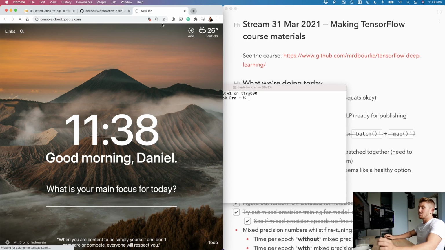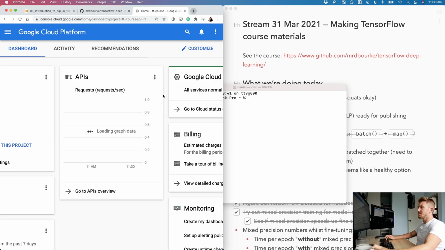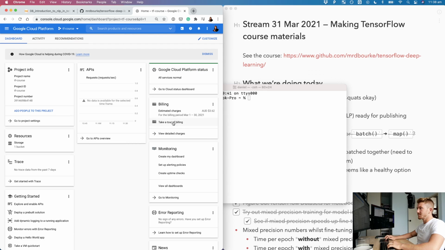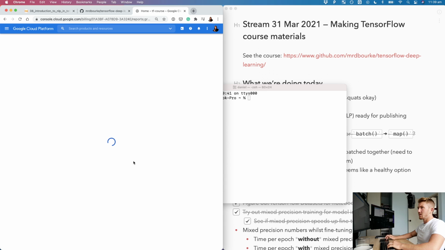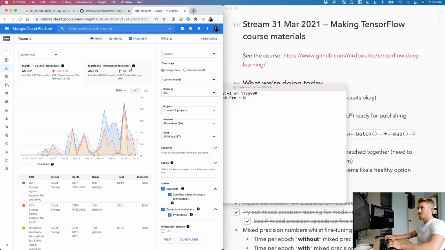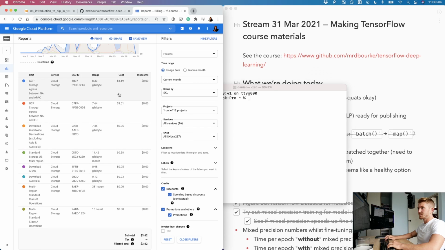Where I'm storing all the files for the TensorFlow course is on Google Cloud. Everything's so zoomed in. Oh, what am I getting charged for? Doesn't cost that much for storage.